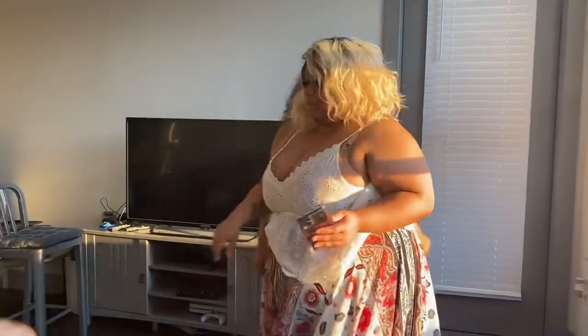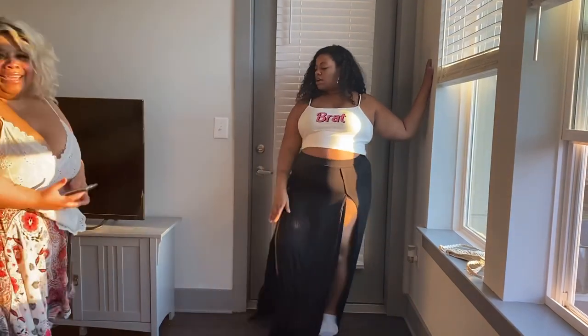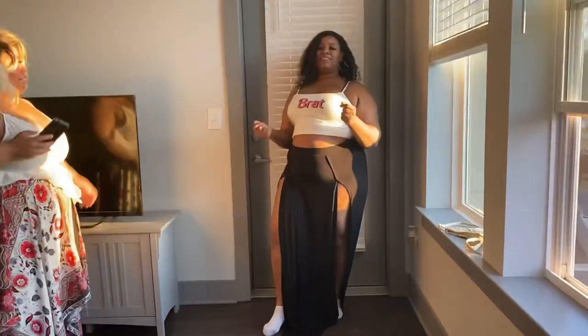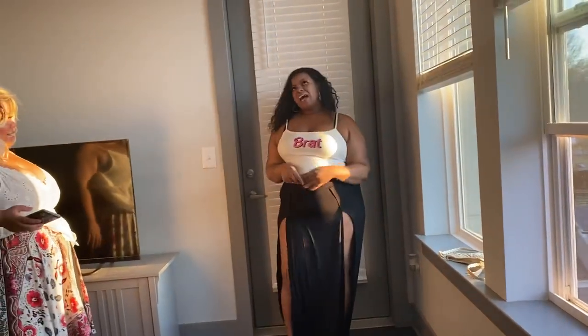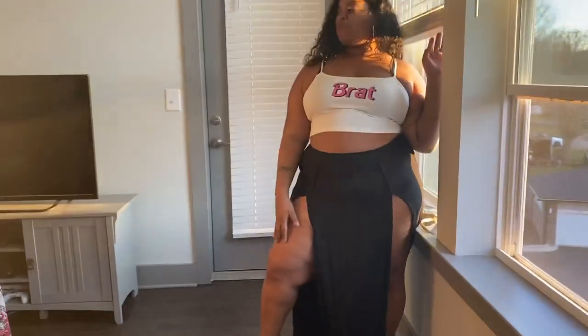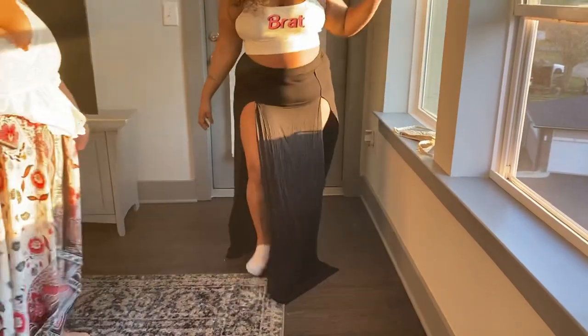So let me know, you guys. Just look at it. I essentially will take all these things and make great use of them. That's the good thing about having great friends. So this is the skirt. That summer was trying to give what it needs to give. So what was wrong with the skirt? Why did you feel like you didn't like the skirt?